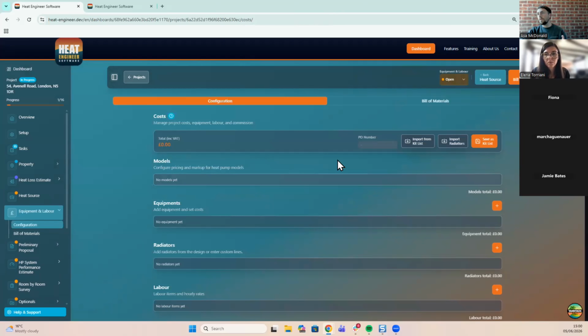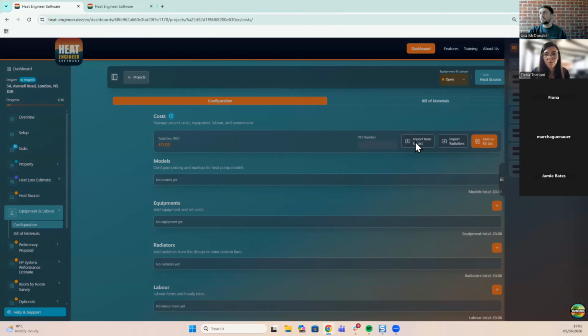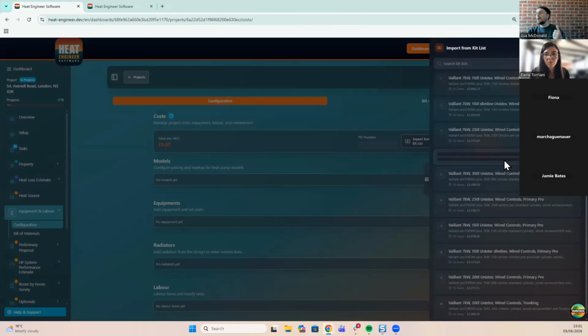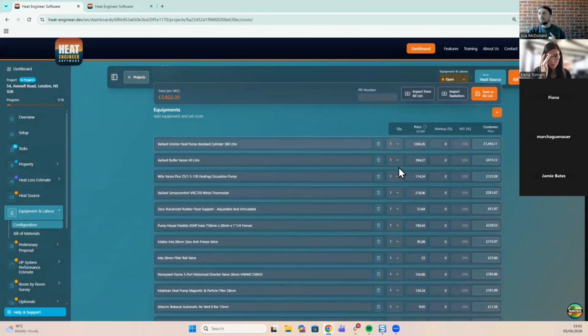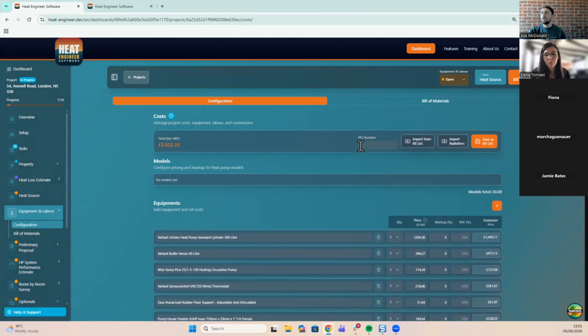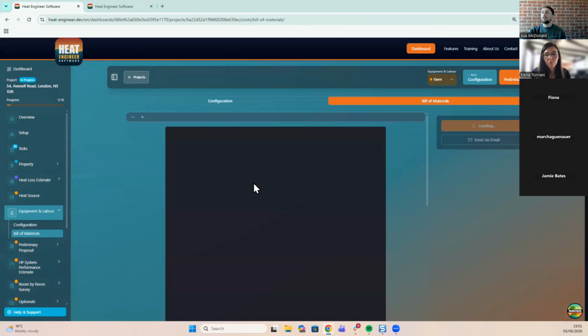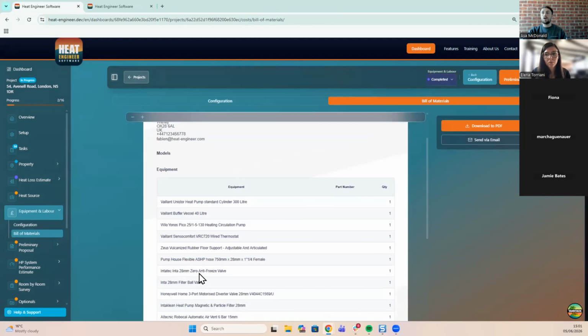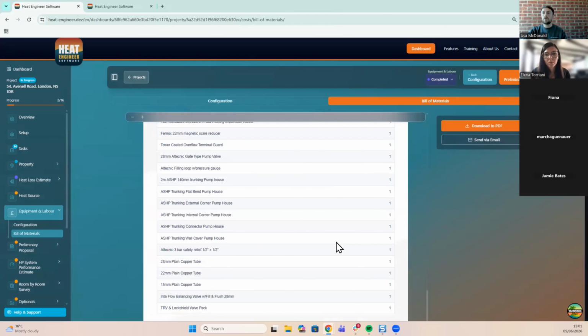One of the functions we've got within the system as well is to quote. So from there, we can import some stock kit lists we've got. We've created basically some lists of the basic materials you'd require. All you'd need to do as an individual is potentially change the quantities here, and then any markup, etc., that you might need. You could delete anything you didn't require as well. And then we could put a PO number in here, and you can actually email that straight to your merchant for a quote as well.